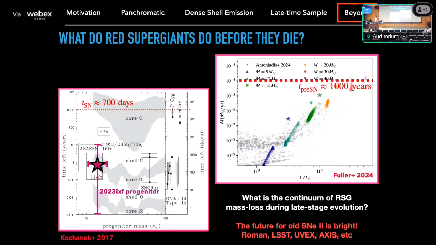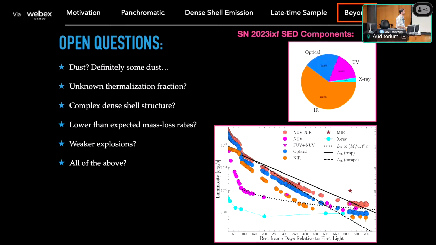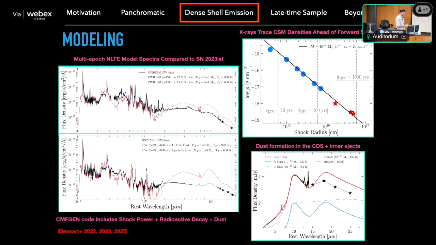Sure. No, that's a fantastic question. I didn't go into this liking dust or wanting to work on dust, but it just kind of happened. But from what I can understand, it's now a fundamental piece of the picture here. I think that we understand that the dust is formed in two main locations. One is beneath the forward shock in the innermost ejecta.